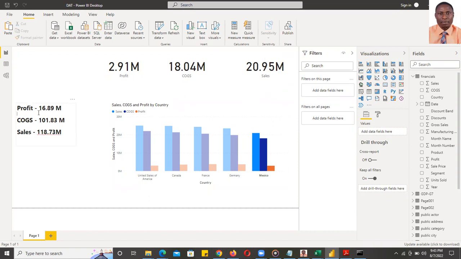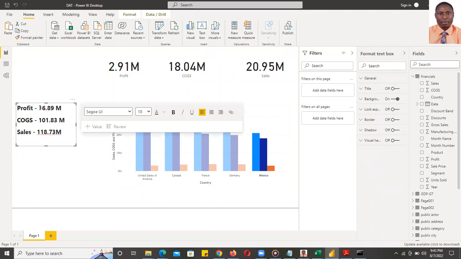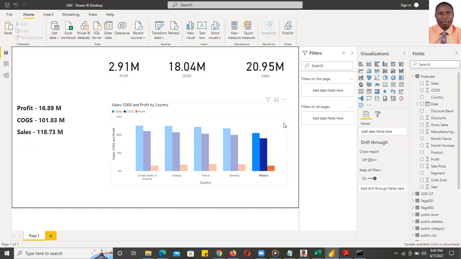Meanwhile, the profit was 16.89, COGS is 101, and sales is 118.73. Now, what am I saying in essence is this? This is interactive.